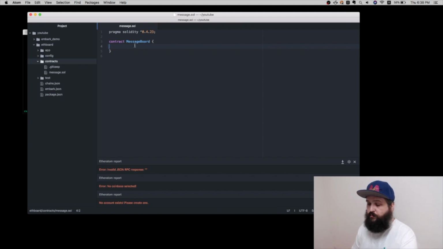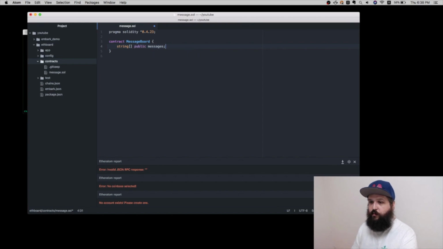The first thing we're going to create is, what is a message board actually made of? Well, it's a list of all these different messages. So we'll use the data type string, which holds an arbitrary amount of text information, and then we'll use an array, or a list, of strings to hold our messages.